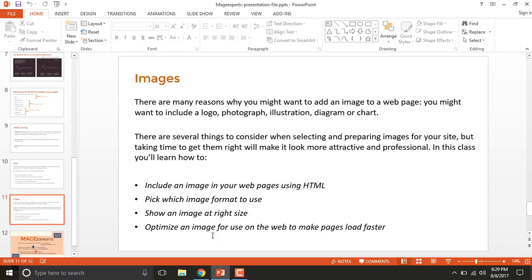Okay, so when we talk about images, the first question in mind is where we can take the images from. Choosing images for your site. A picture can say 1,000 words, and great images help make the difference between an average looking site and a really engaging one. Images can be used to set the tone for a site in less time than it takes to read a description. If you visit any website and you see the images, the images say 1,000 words rather than reading the description. Nobody likes to read the whole description about the website, but the images are the main thing for visitors to take a look at, to see what this website is based on.